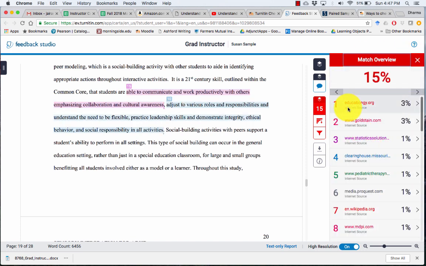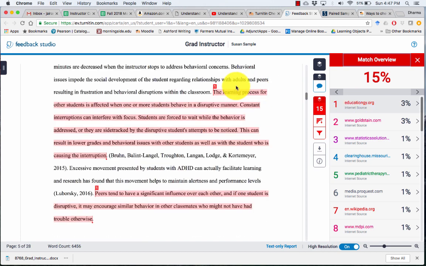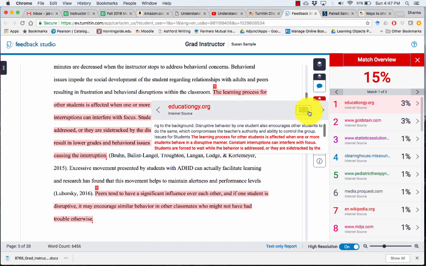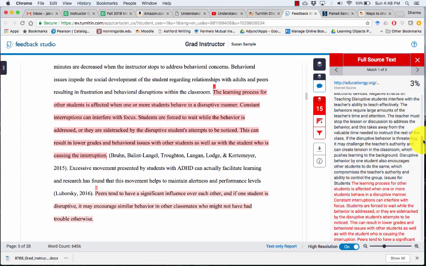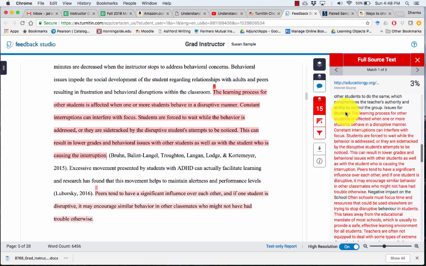So let me show you that again. Click on the source, and then click on this. It's supposed to be a side-by-side comparison. You see how it says full source view? Click on that button, and it shows you the entire source, the text anyway, and it even highlights what text was actually taken. So all this in red here was taken to make up the stuff here that shows up in the paper.